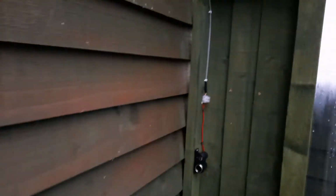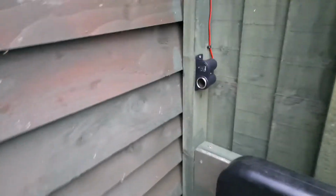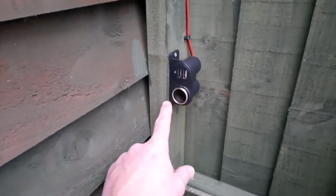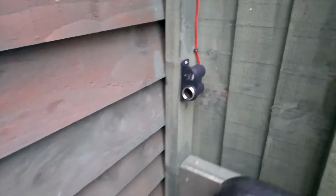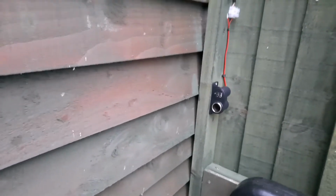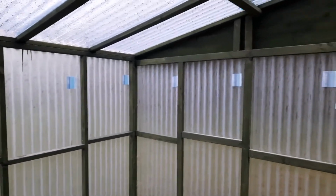We've got the similar kind of thing on this side, so I'm just going to take the chance now. What else am I going to do, because it's raining outside? Apart from the compost toilet, must get that done. So I'm going to run some silicone down these gaps and just fill in. This is what I was talking about earlier, this power outlet. I need to rig up a switch for that so that it's not permanently on. I've just disconnected the wire there for the moment until I put a switch in. So lots of little bits and bobs of jobs to do, keep me out of mischief for the next few hours, and certainly it'll keep me out of this damned rain.